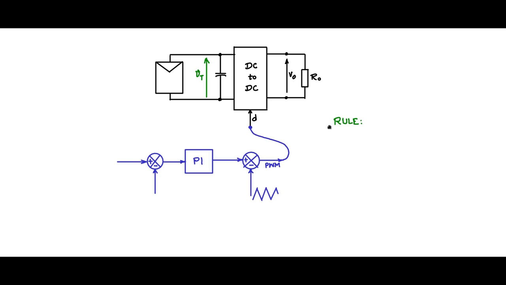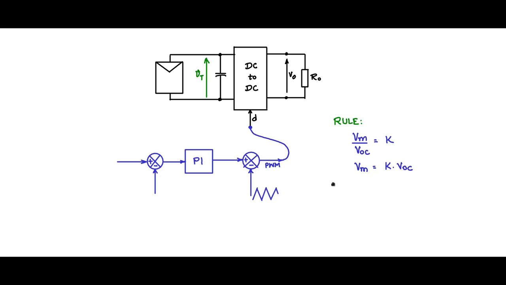The rule is, we made an assumption that Vm by Voc is set equal to a constant K. Vm is the voltage of the PV panel at maximum power point or peak power point. So Vm is equal to K times Voc. So we now have a relationship of the maximum power point with respect to Voc and a constant. Voc is the open circuit voltage.